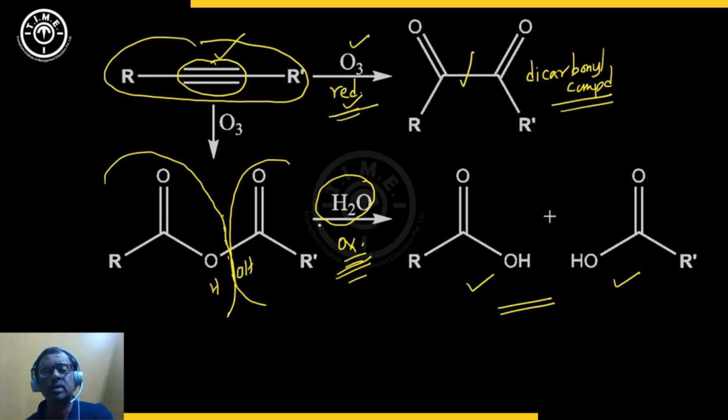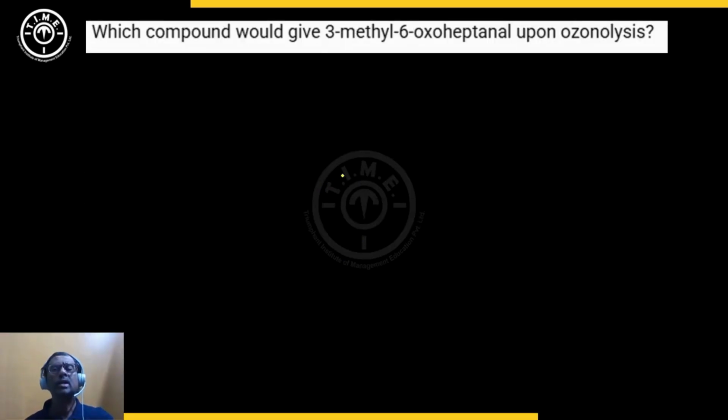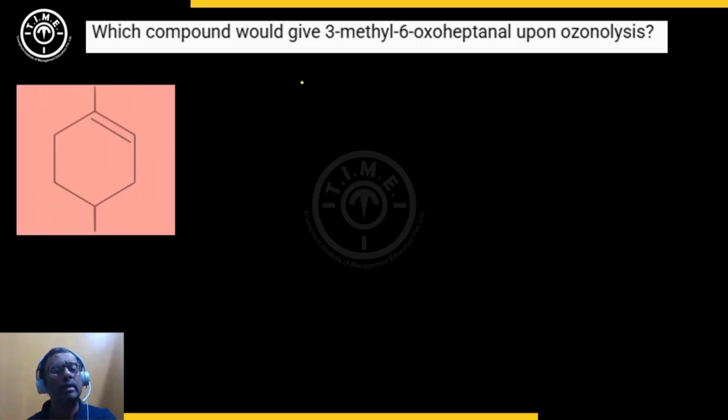So this is for an alkyne. Oxidative ozonolysis, as we said, is not part of our first session, though in this we have included. We'll take this up in more detail in the coming session. Clear? Next, let us look at some questions wherein what all knowledge we had gained so far would be put to test.